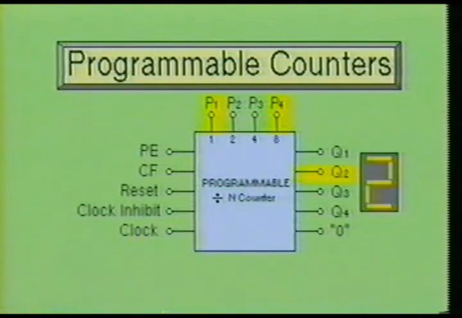For the first 9 pulses, output 0 will remain low because the count has not yet reached 0. On the 10th transition, the counter goes to 0, 0, 0, 0 at outputs Q1 through Q4, and output 0 will go high. As you can see from the illustration, the clock pulse was divided by 10. For every 10 clock pulses, output 0 would go high once. Now let's see how a programmable counter would work in a typical application.